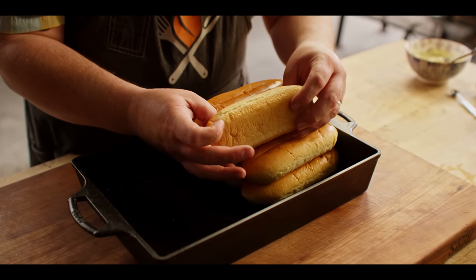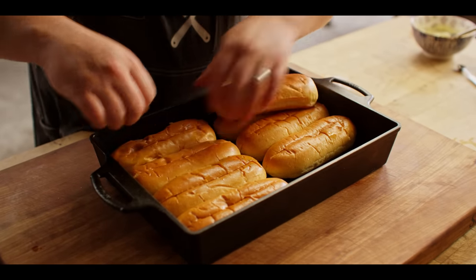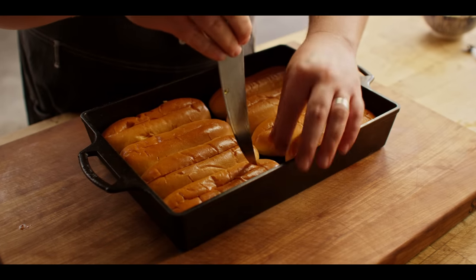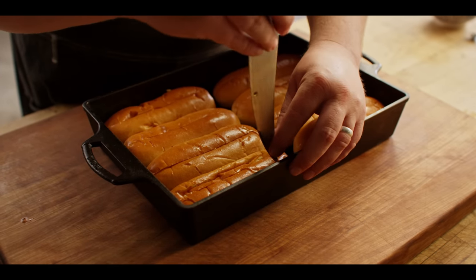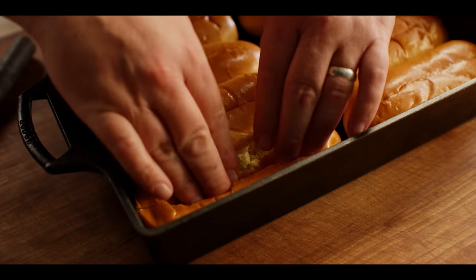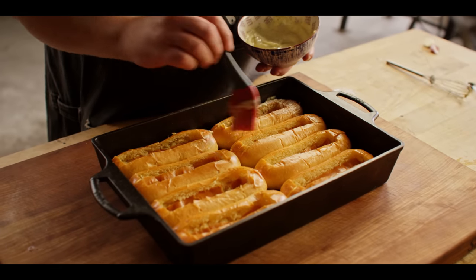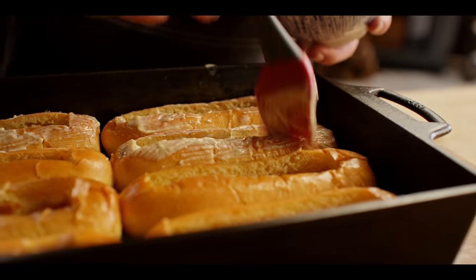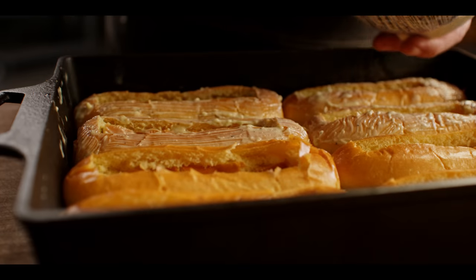Now back to garlic bread. We've got these really beautiful brioche hot dog buns that are split on top. We're gonna load these up into our cast iron bakeware. On each and every one of these, I'm gonna cut a little rectangle out that's going to hold our chili, our dog, and our cheese. I'm not gonna pluck it out — I'm actually gonna push it all the way down, just make a little indention, so we've got kind of like a garlic bread bowl. Next we're gonna take our garlic butter and brush it all over these buns, inside and on top. We can use up all of this garlic butter, but first pass I'll go a little bit light to make sure we have enough to cover everything, then go back and add a little extra where we can.